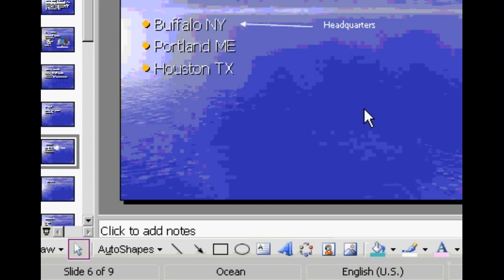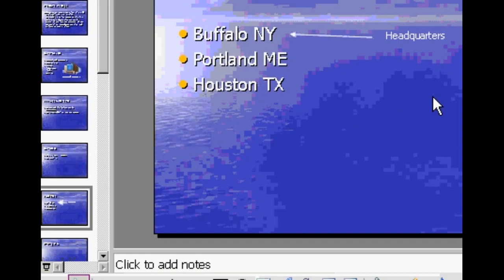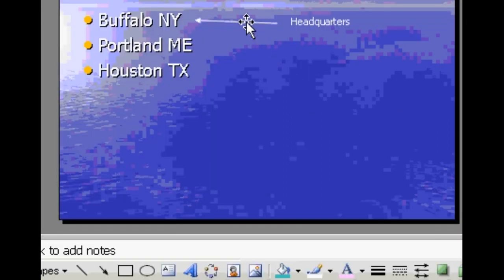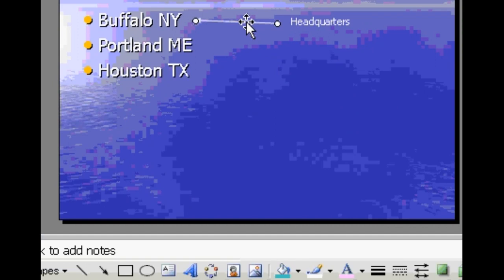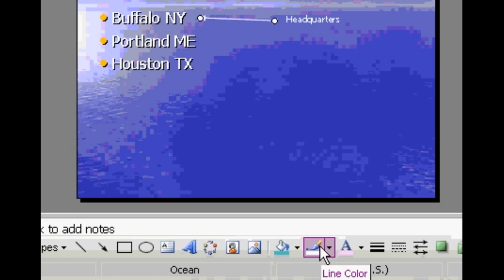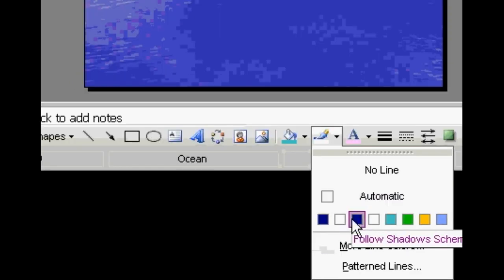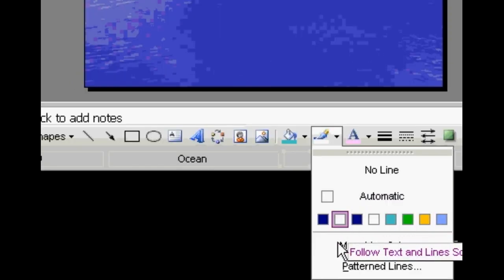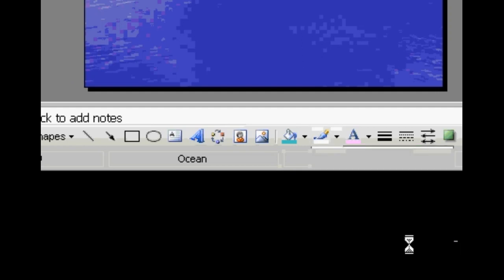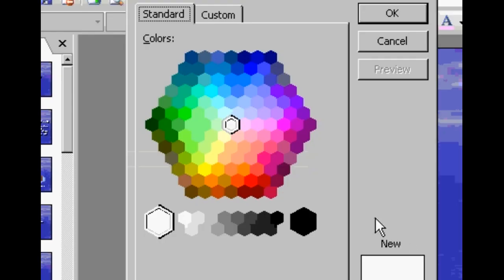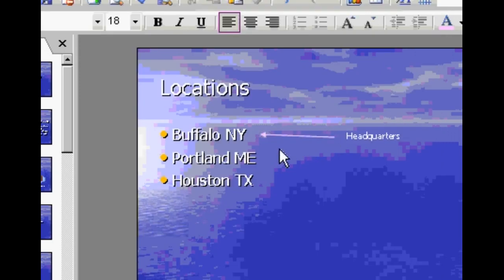You can change some of the options for the arrow. Make sure the arrow is selected, so click on it once. Right down here is the line color. You can either click on it to get the white that's underneath the little brush, or drop this box down and you'll see a whole bunch of different colors. And of course, we've already seen how we can click on the More Colors option to pick from the palette of different colors. I'll go with light pink and then hit OK. Now I have a pink arrow.